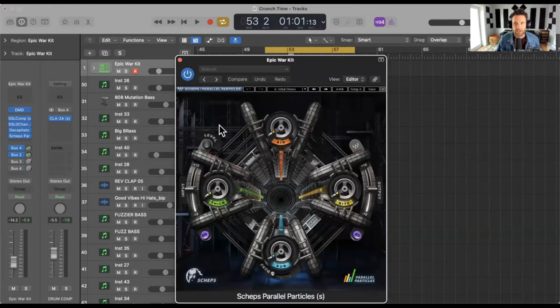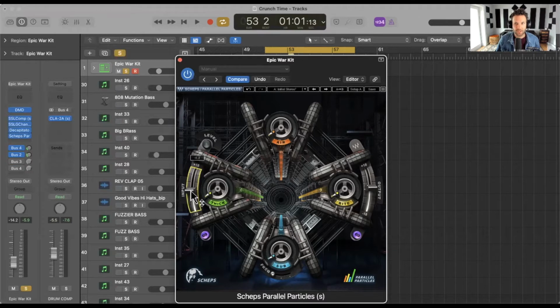So as you can see, the plugin is super simple and really cool looking. It looks like it belongs in the Matrix, which I'm sure was somewhat of the design. Parallel Particles sounds very futuristic. So the first thing you want to do is make sure that your signal going in is showing up here in the yellow. That's the indicator of how much signal is coming in. So my drums are super hot, so I know I'm going to have to bring it down.